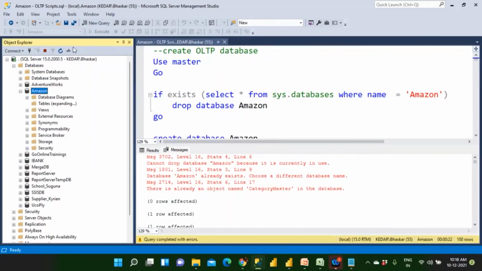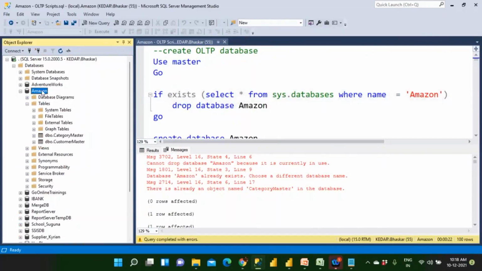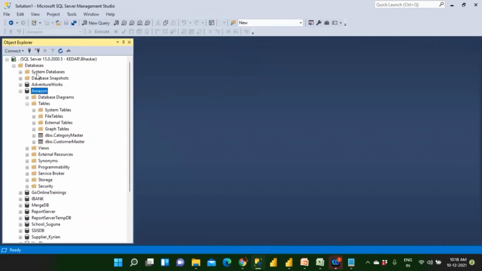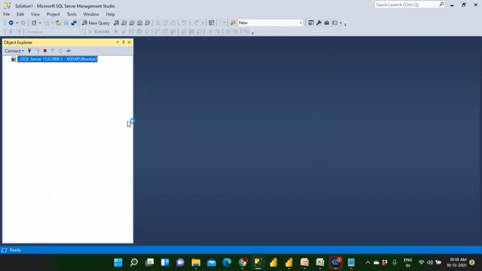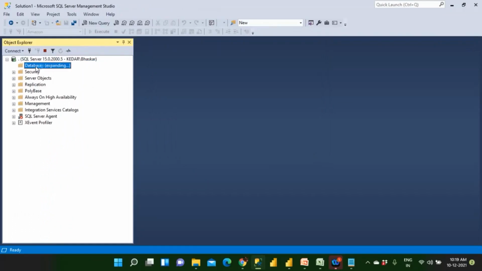If you have the Amazon database, you better delete it. Let me close and reconnect, and delete the database and reconnect it. So go here, let me remove the Amazon database and run the script. You will be able to get the OLTP. Now from here, the Amazon project is going to start. Clear? So we need to implement. People who know SSIS can import the data into the data warehouse. Once we create a data warehouse, we create a cube. Afterwards, we create Power BI reports on this data as well. So please wait.